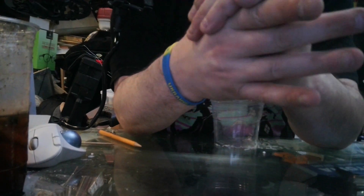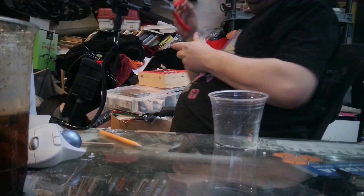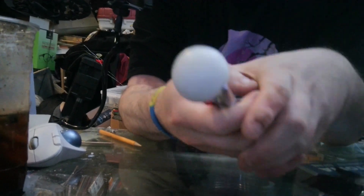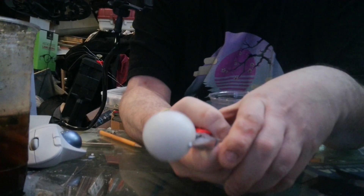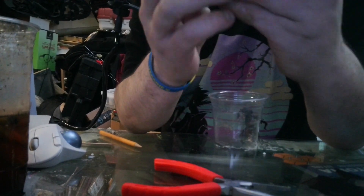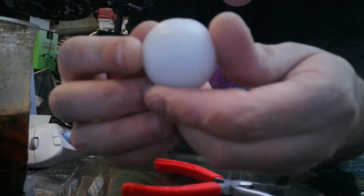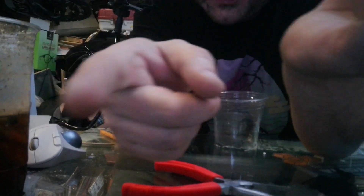To the touch it is extremely hard — has like zero give. Let me see if I can crack this open with a pair of needle-nose pliers. I am squeezing as hard as I can. No. See if I made an indentation. I made a tiny indentation, I imagine on both sides. Just tiny, and I was squeezing as hard as I could. You saw it.